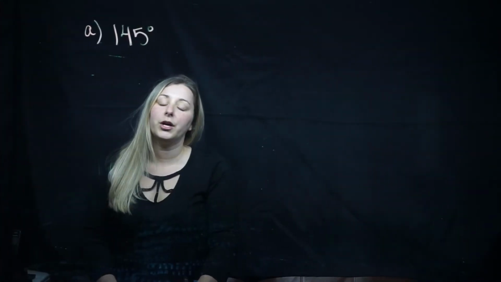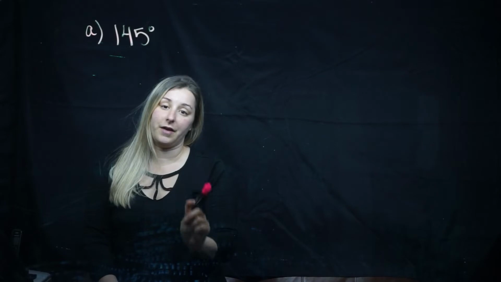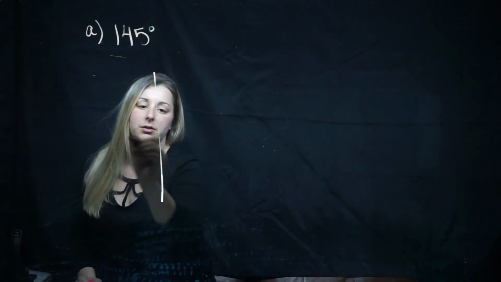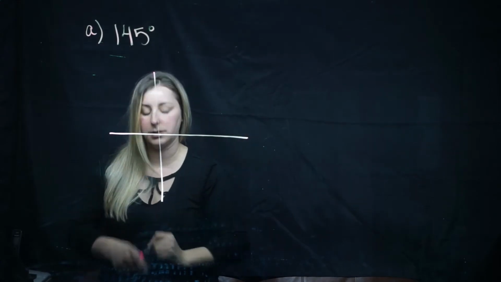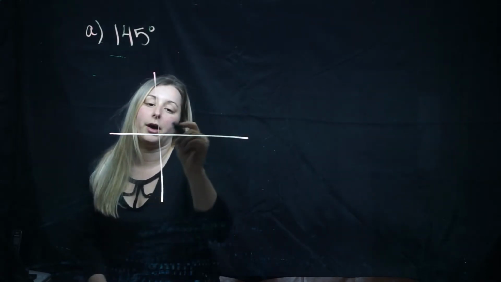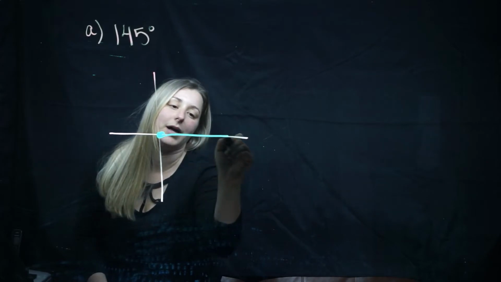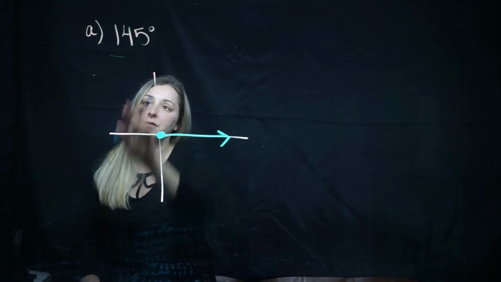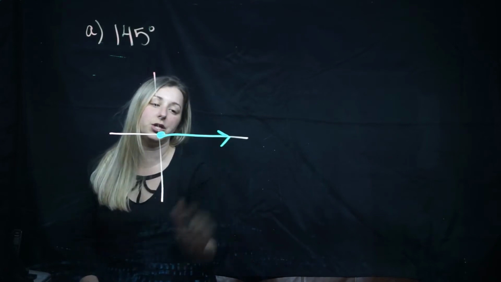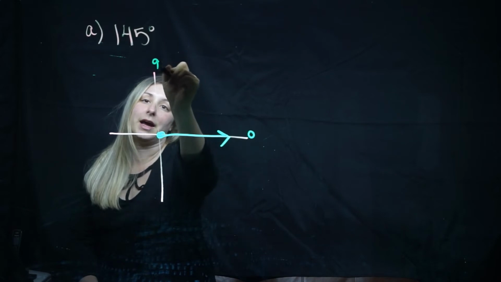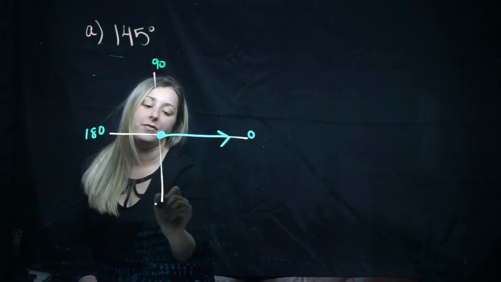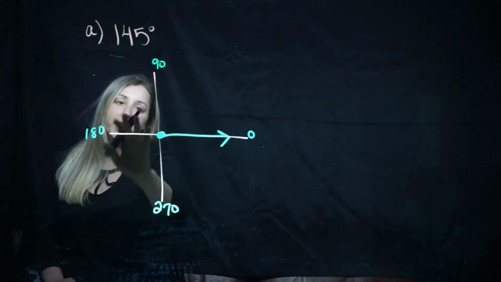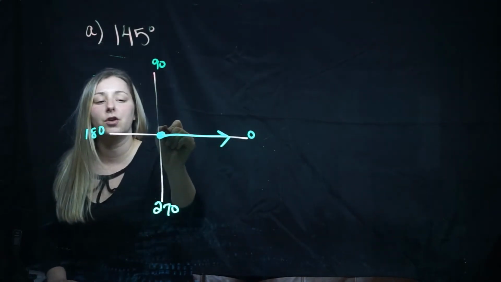Okay, so we're going to start off by sketching 145 degrees in standard position. When we sketch standard position, I'm going to just rough sketch out my axes. We start with our initial ray. Now remember, it comes from the origin out along the positive side of our x-axis, and we need to figure out where the terminal ray is going to be located. Now we have 145 degrees, and if you think about the degrees of the rotation, we have 0, 90, 180, and then 270. We know that 145 is going to lie within quadrant number 2 because it's between 90 and 180. So we're just going to rough sketch it out there.